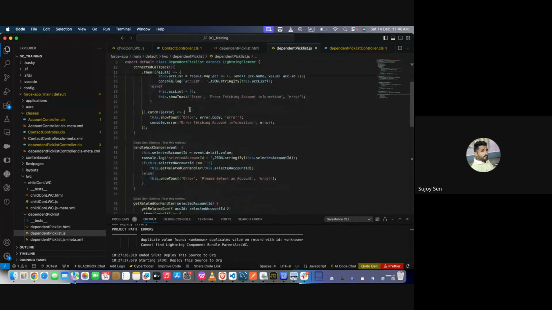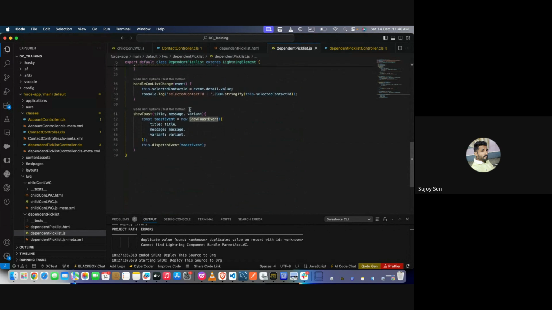Then to create an event, I can put any name, and there are three parameters: title, message, and variant.